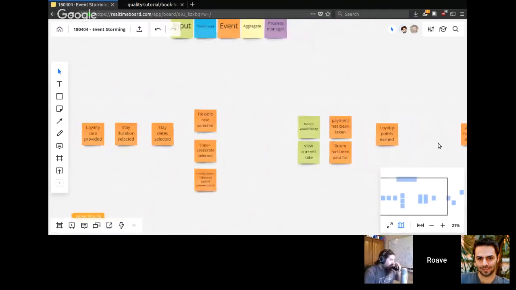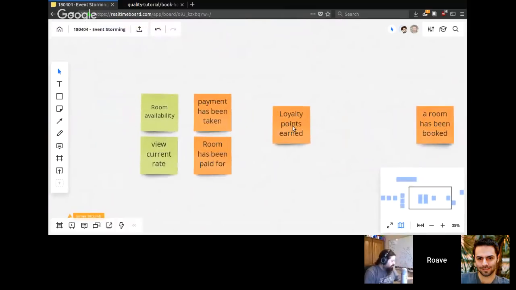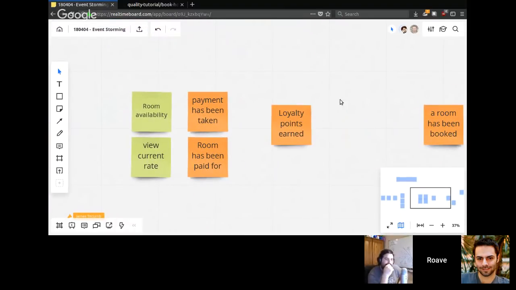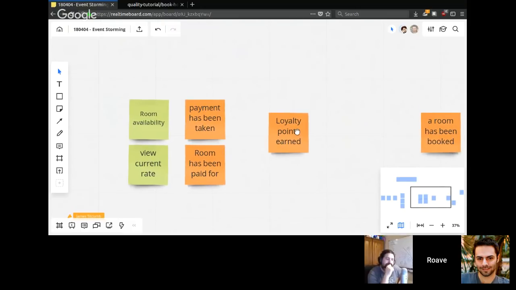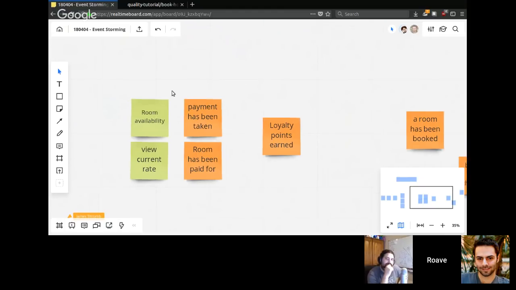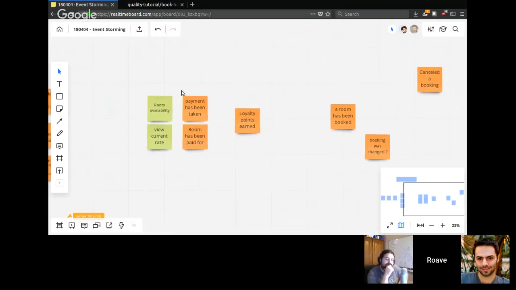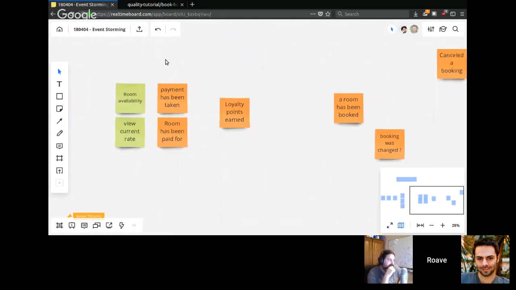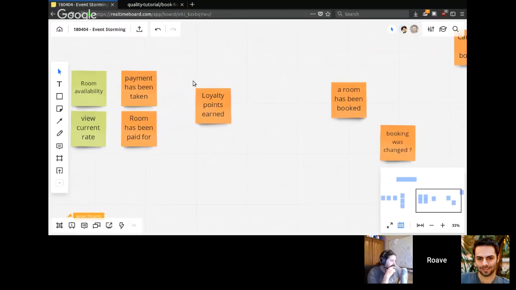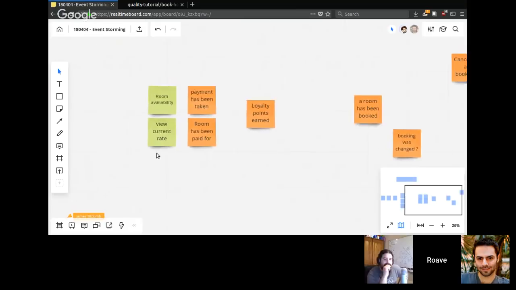There's one question that comes up here, and it's the loyalty points earned. Does that actually happen at payment? Because in this kind of system, I would just log in, pay for a lot of stuff, then cancel all my reservations, and just keep the points and stack them up until I'm back, and I can book it for free. Usually you only get a hold on your credit card and you don't pay until after your stay anyway, and then you earn points once the payment's been processed. And that's kind of the point.